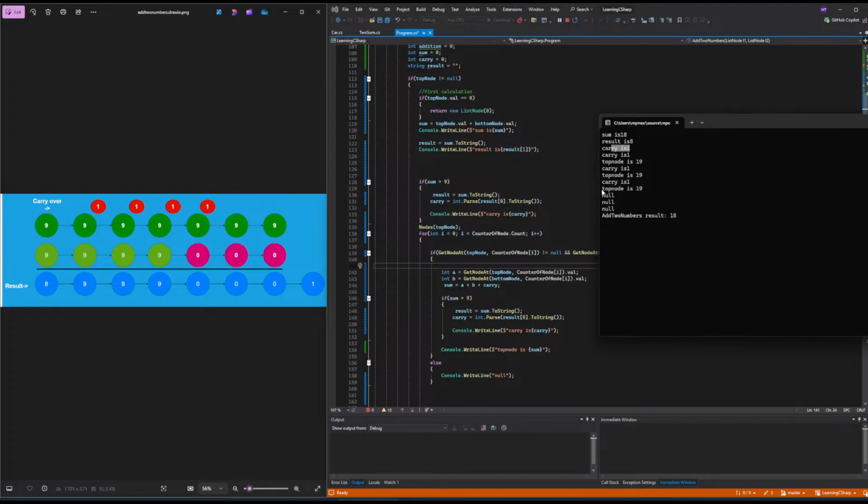Wait. Sum we have this. Yeah, we saw the sum. And then we saw the result. Then we should do 9 plus 9 plus the carry, right?